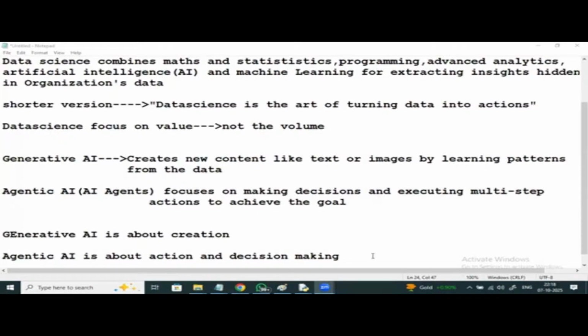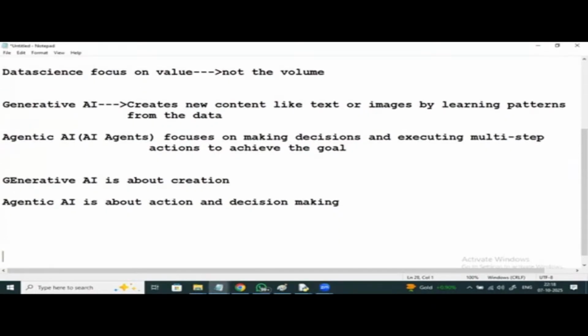Okay. Artificial intelligence means developing systems that can perform tasks that typically require human intelligence, such as learning, problem solving, and decision making. Generative AI is a subset of AI designed to create new, original content. It learns patterns and structures from vast data sets and then uses that knowledge to generate new outputs like text, images, music, or code. Examples are ChatGPT for text, DALL-E for images, and various tools for code generation that we'll be discussing.